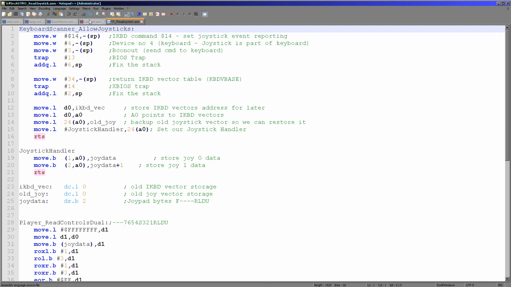Now, this is the keyboard scanner routine that I use for reading in the joysticks for my IM68000 program. On the Atari ST, the only way I could get the joystick to be read in was to call the BIOS and get it to read them for me. I couldn't find any direct way of doing it. And so this command here, trap13, is a function call to the operating system, and these values I've pushed onto the stack here are then read in by that function call, and the BIOS will do the work I need it to.